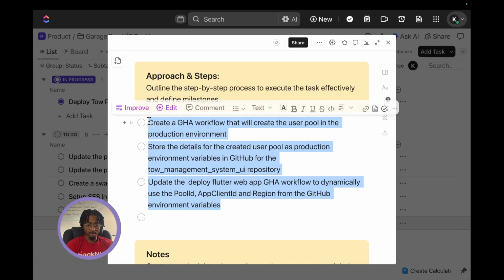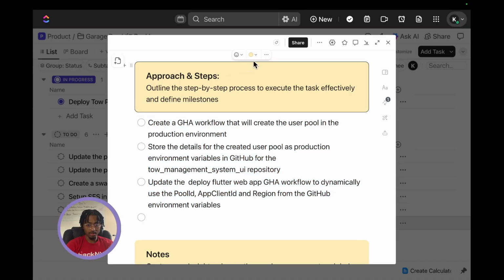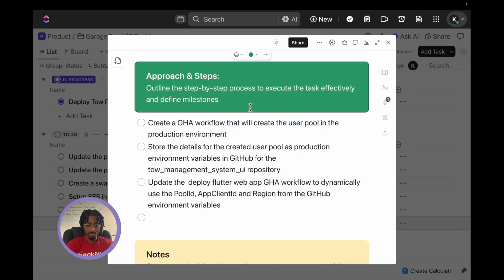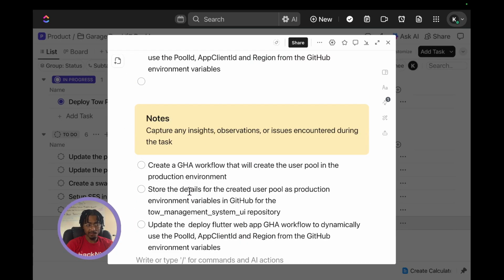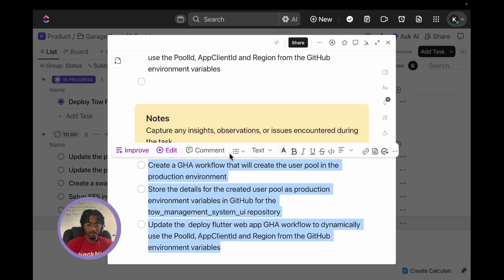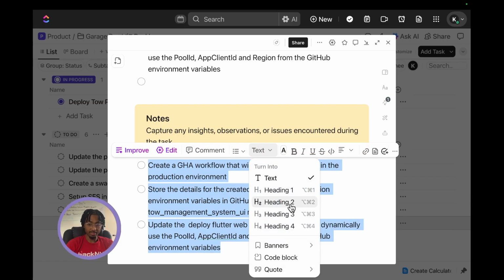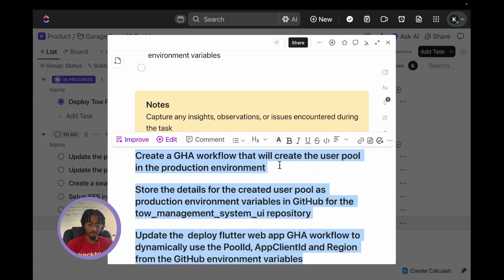I can even pull it up because this is done. This part is not necessary. This is just how I like to work.